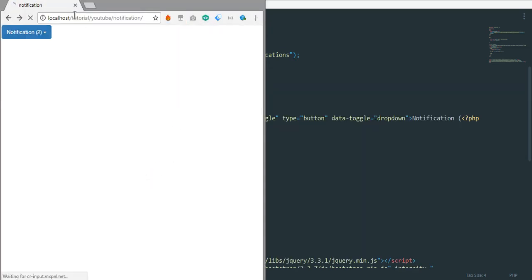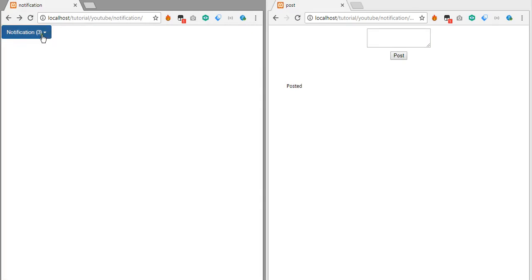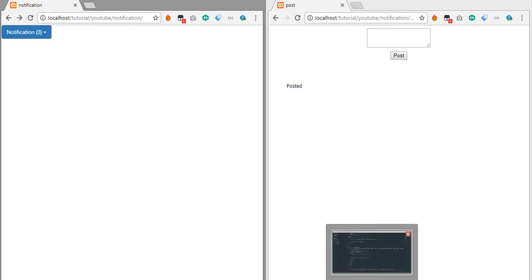So if I reload that, and yep, we have all our notifications here. Okay, so just to make sure, we are going to post another post that will be called the third post. Okay, it's posted, and refresh it. Yes, we have 3 notifications and our notifications are there. So that's our first step of notifications.